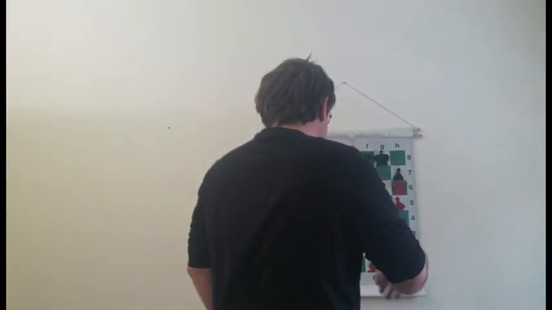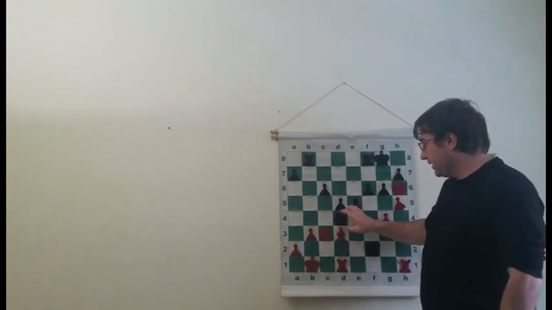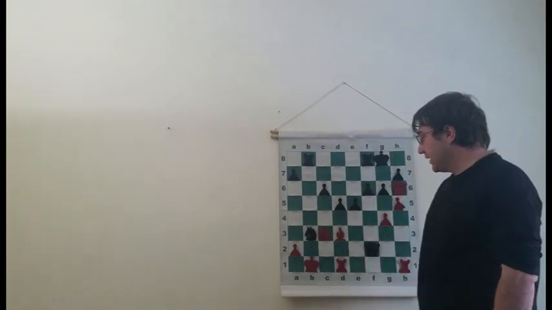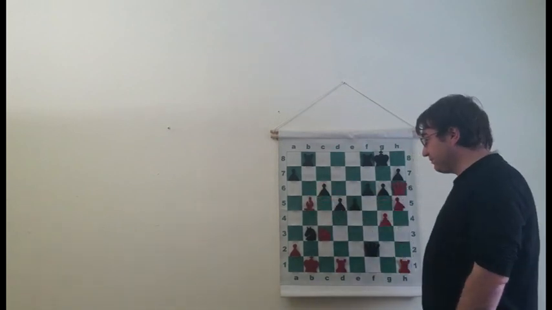Okay, I wanted to clarify this position a little bit right here. I believe I previously gave bishop d3. And then after knight takes b3, I pointed out that white could force a draw with h captures g6, which of course white still can. And I gave the alternative bishop b5, which I still believe is actually best.